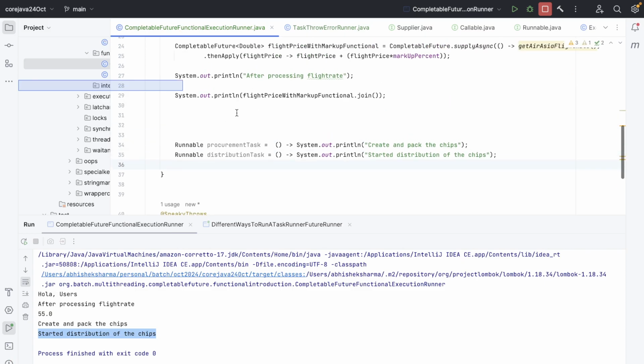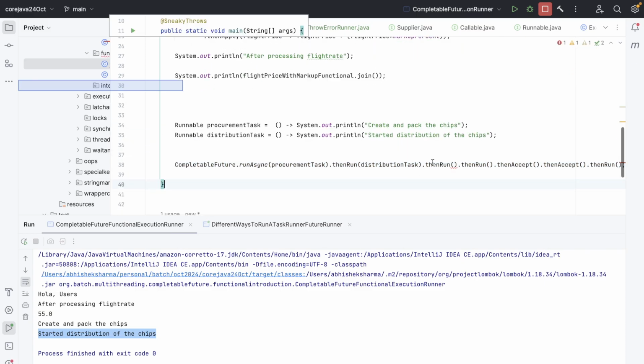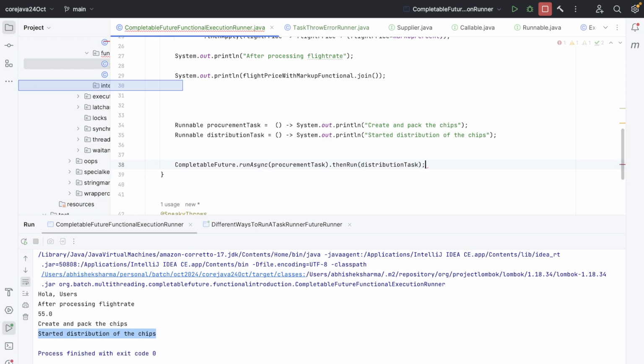Got it? Okay, let me put the example back. Okay, with only two things, it becomes way too easy to work with. But the thing is, we should know why. I mean, now you must be thinking, it's way too easy, right? Why have we seen all those things that we have seen till now?